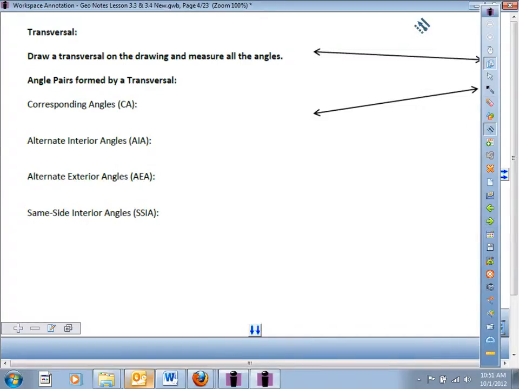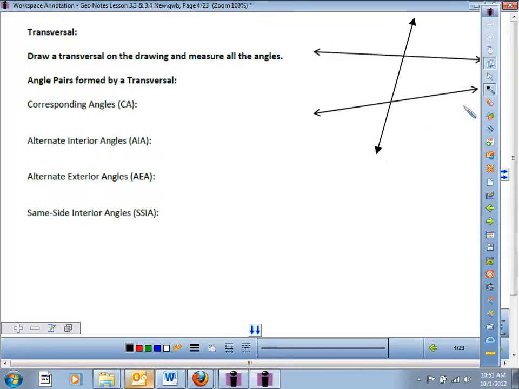So now what we need to do is look at some of these relationships that happen within these. So now what I want you to do is label these angles the same way I do. Starting in the top left corner, I'm going to go 1, to the right, 2, back to the left, 3, 4, 5, 6, 7, and 8. So you need to have those labeled exactly like I labeled those. Now what we're going to do is here's our four new angle relationships.